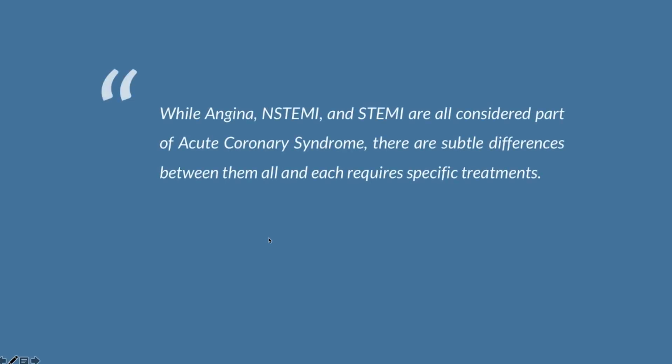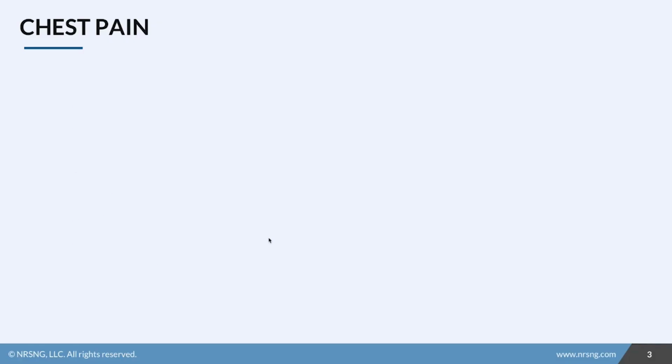And welcome to our lesson on acute coronary syndrome. So, what do we consider acute coronary syndrome, or ACS? Well, it refers to a triad of conditions: unstable angina, non-ST segment elevation myocardial infarctions, NSTEMIs, and ST segment elevation myocardial infarctions, or STEMIs. It's important to know the differences here and the treatments for each.